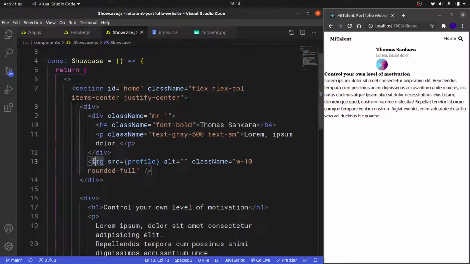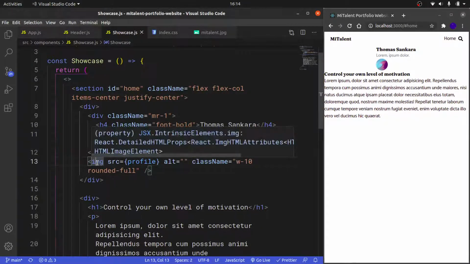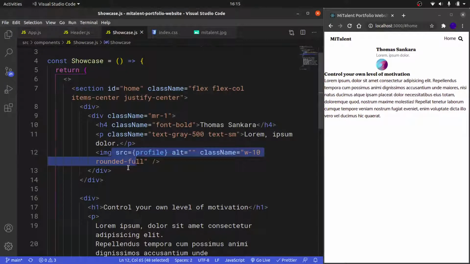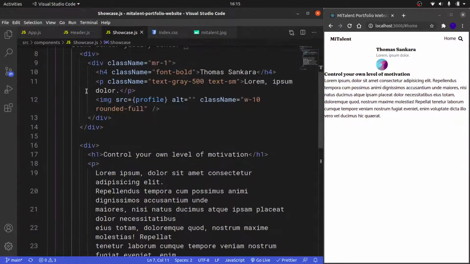Something does break. Wait. Move this up. Oops. How did I structure this? This section is a flexbox.